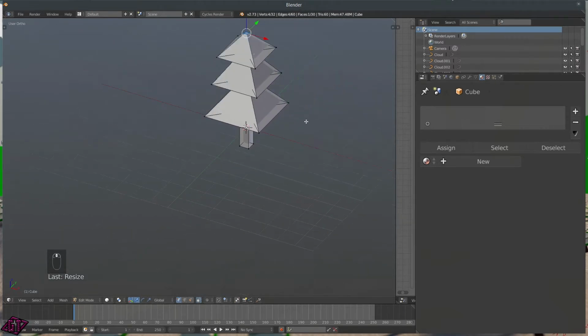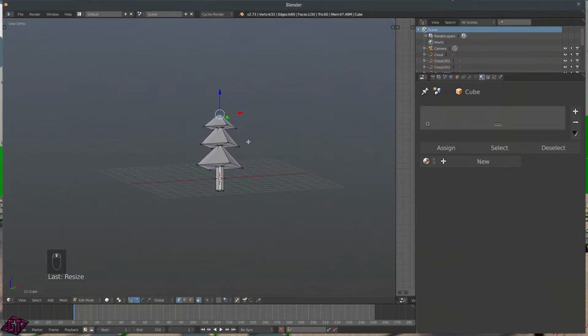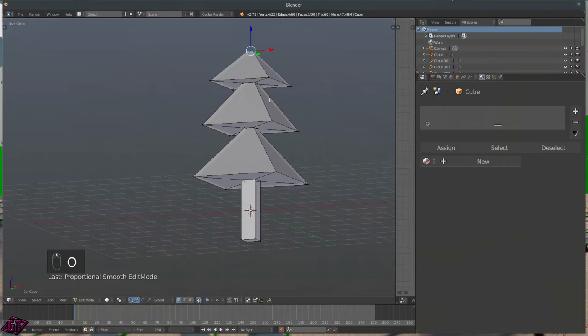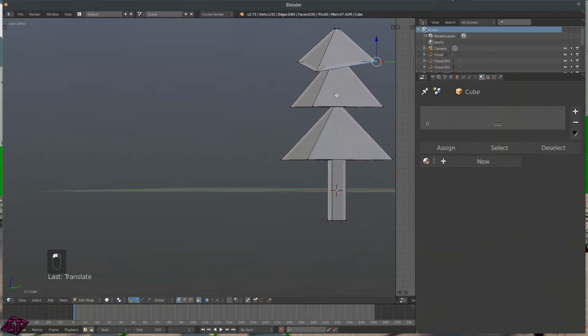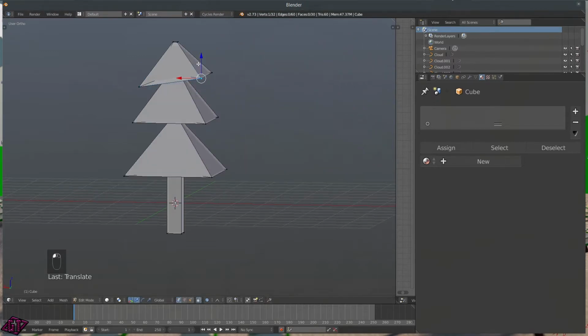Now let's just go ahead and let's press O, and then go to smooth proportional editing. Let's click on this vertex here, and let's just press G, and then scroll in our mouse wheel just a little bit, and then let's just pull these tabs down just a little bit. So I'm just scrolling around here.